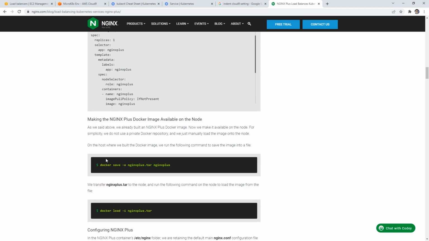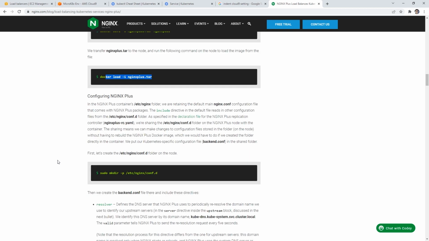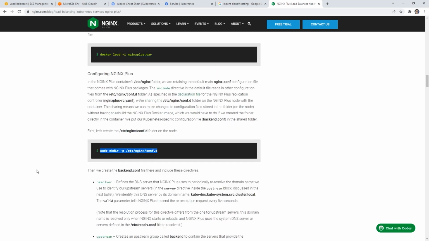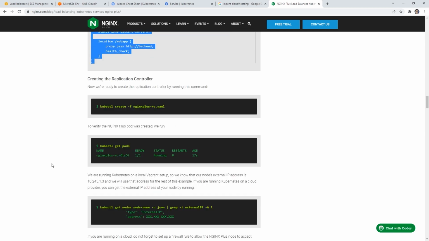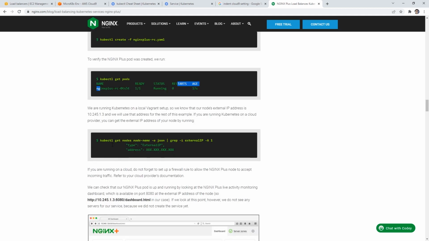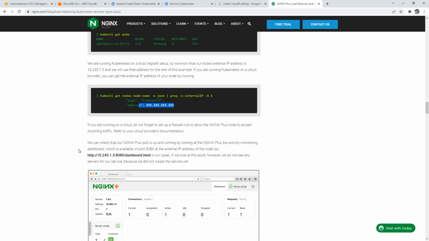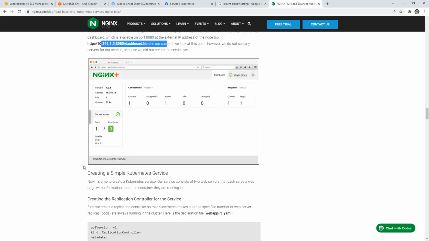And then what you're doing is you're grabbing the Docker image. So you're saving it. I guess they're loading it. They're configuring Nginx because you probably have to configure information. So you'd put the stuff in there. You go ahead and create the replication set. It's a replication controller, but I'm going to say replication set. You can see that the pod is running so that you have a load balancer. Then you are getting the node information, so you're getting the external IP address of it, and then you're able to access it.